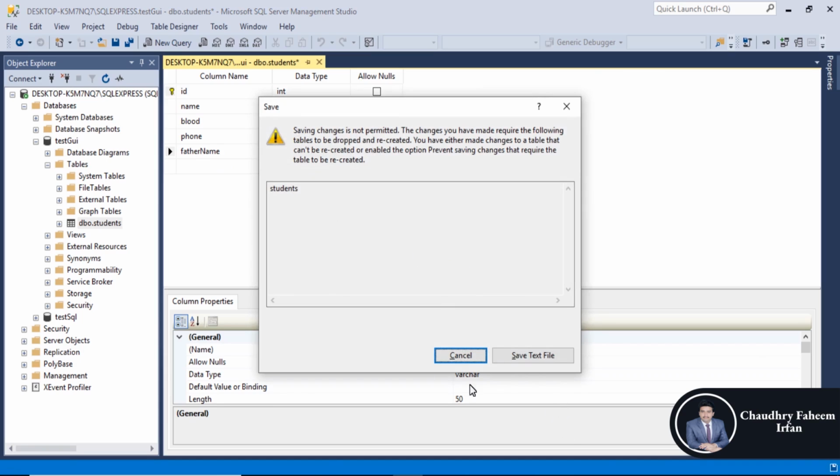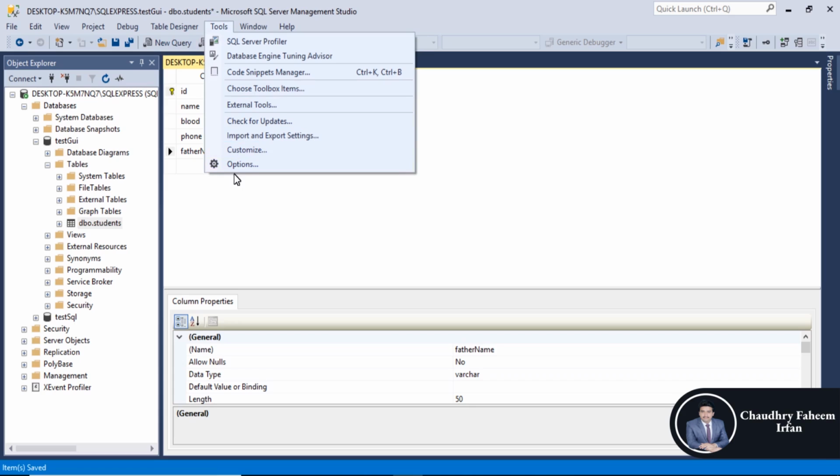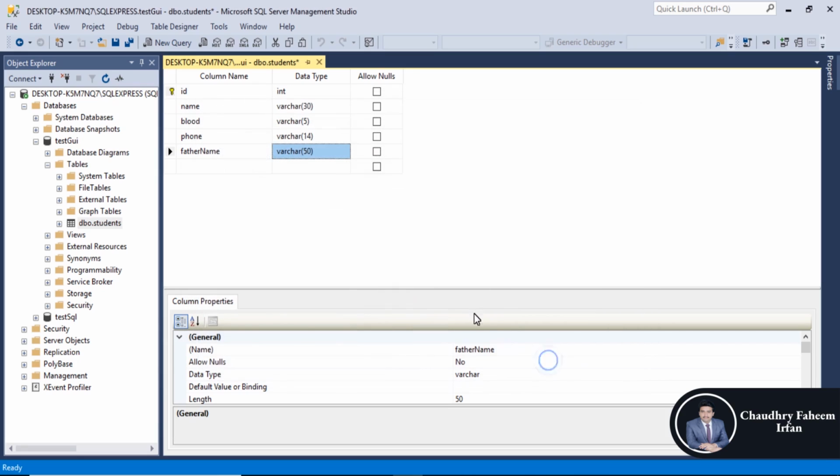Warning, so go to tools, options, Designer, select Designer, prevent saving changes that require table recreation. Uncheck this option, OK, and then press Ctrl plus S.